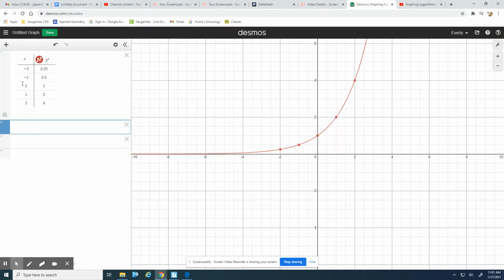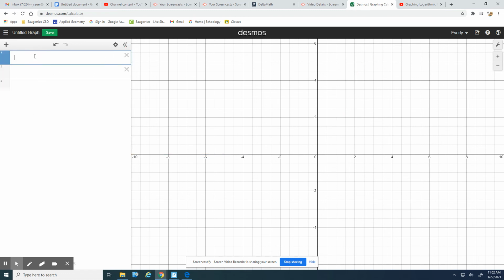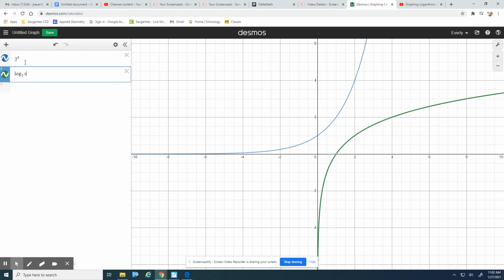Now, when I graph log base 2 of x, let's get this one back. I'll write this down in the notes, but in order to get that low number, you have to press shift and then the minus sign, which is next to 0. So it's shift, minus, or underscore, and that's going to bring it down low, and you can type in your 2 and then your x. So here we see that green graph show up.